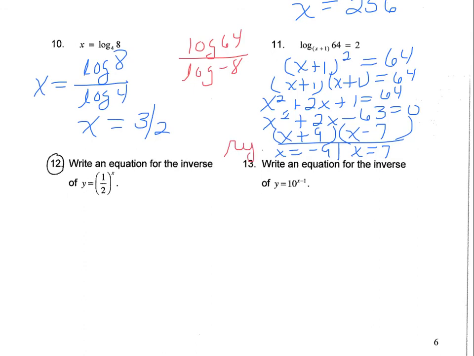All right, let's actually see if 7 works. So if we put 7 in for x, 7 plus 1 is 6. So we're going to do log of 64 divided by log of 6 into the calculator. Log of 64 divided by log of 6. And we end up with 2.321. Does it actually equal 2? Oh, wait a minute. My mistake.